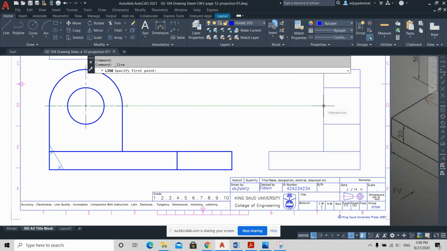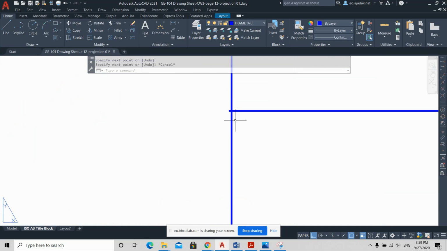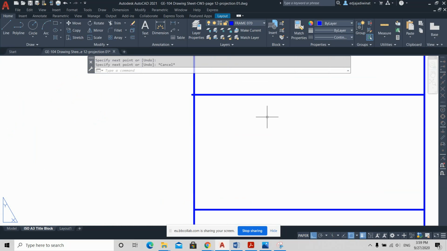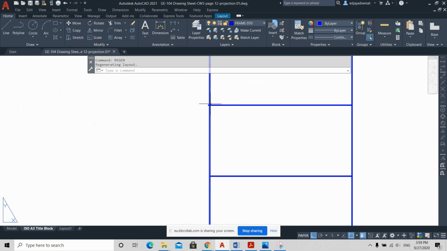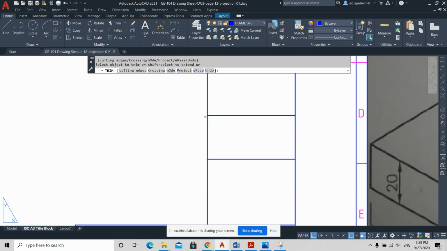So you will start from here to there. Okay. We can trim this. Maybe I clicked too early, so just trim this unwanted part. Yeah.